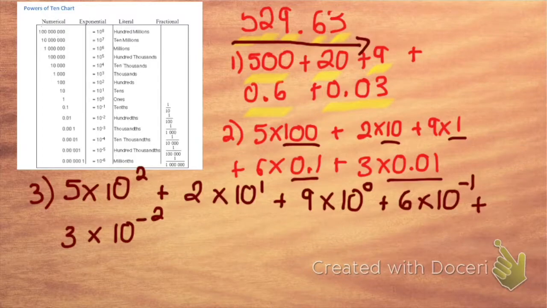Also, some students have told me that for them, this number in the exponent tells them how many numbers come after it. So it's 5 times 10 to the power of 2 because they know that there are 2 numbers coming after it before the decimal. And it's 2 times 10 to the power of 1 because there's 1 number coming after the 2 before the decimal. You do whatever you're most comfortable with and whatever helps you out. But we're going to do one more together that might be a little bit more tricky for some.